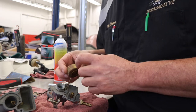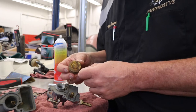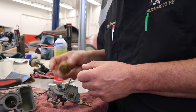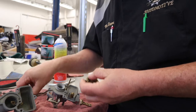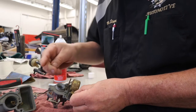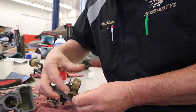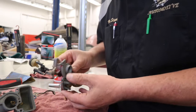And sometimes they'll get corroded and get a pinhole in them, and they'll fill with gas, and that'll make the float sink. So it will flood the carburetor basically. But this one, there's nothing in there. It seems good and solid and clean, so we're going to reuse this. So this will get put back into position, like so. And we'll put our pivot pin through as well. Now we still have to adjust it, but at least we have it in there now.